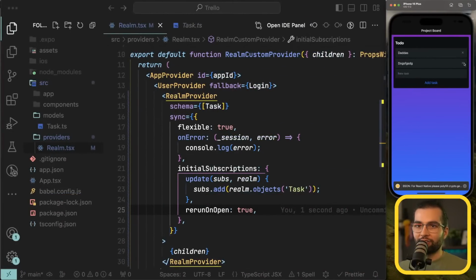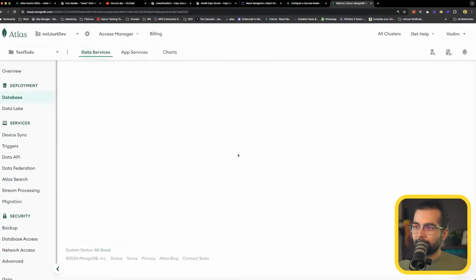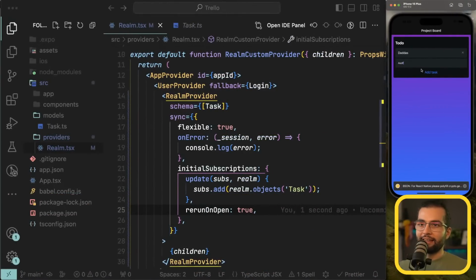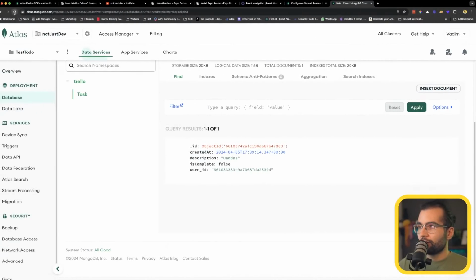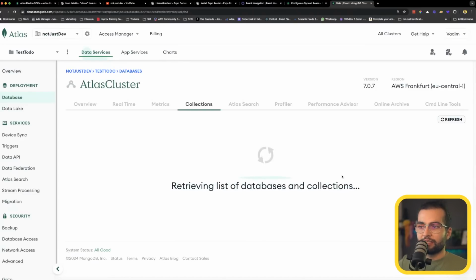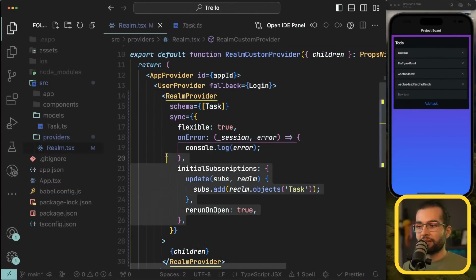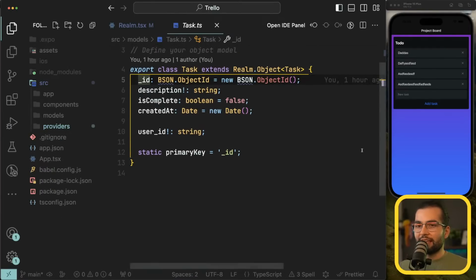If I go back here and remove one of them, they should probably be removed from here as well, or at least, yes, it was removed completely. And yes, that's nice. That's how the information synchronizes in the cloud automatically behind the scenes without us having to do a lot of stuff. The only difficult part, of course, is the configuration and getting it to work. But after that, we don't have to do anything extra. Like the same way as our application was working offline, now it's also working online as well.